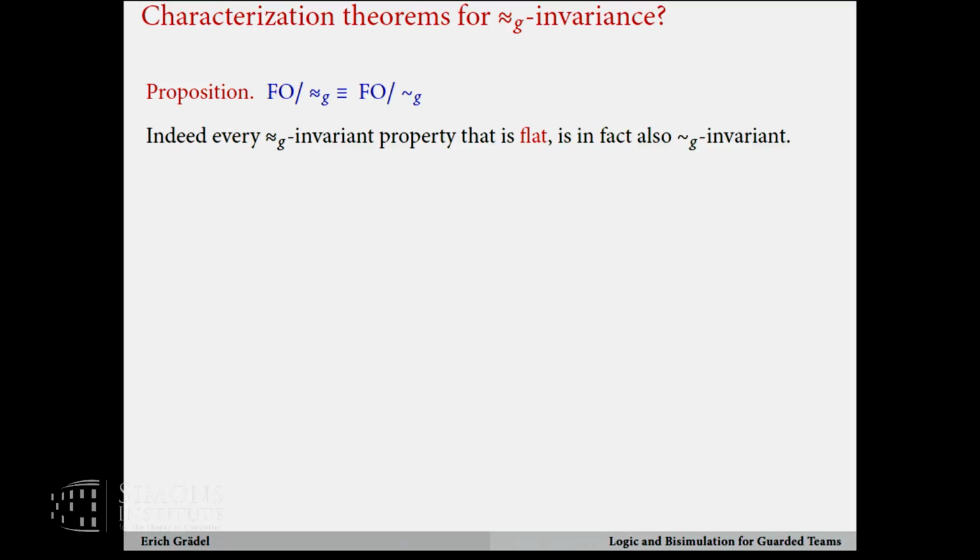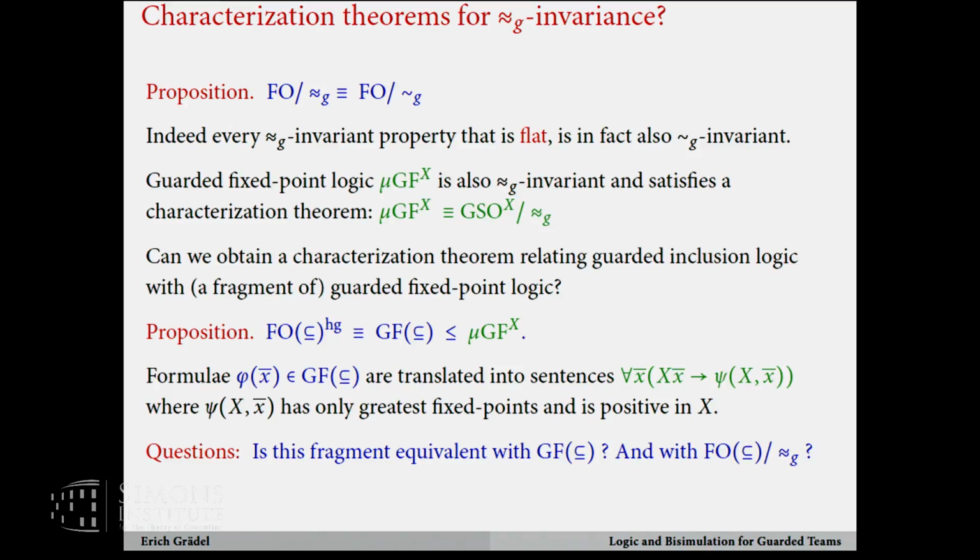And it turns out that on the first-order level, this doesn't bring anything different. But this is not a true fact in general. And it relies crucially on the fact that first-order logic can only express flat properties, in the sense that something holds for a team if it holds for every individual assignment in the team. And if you don't have this, then the notions are different.